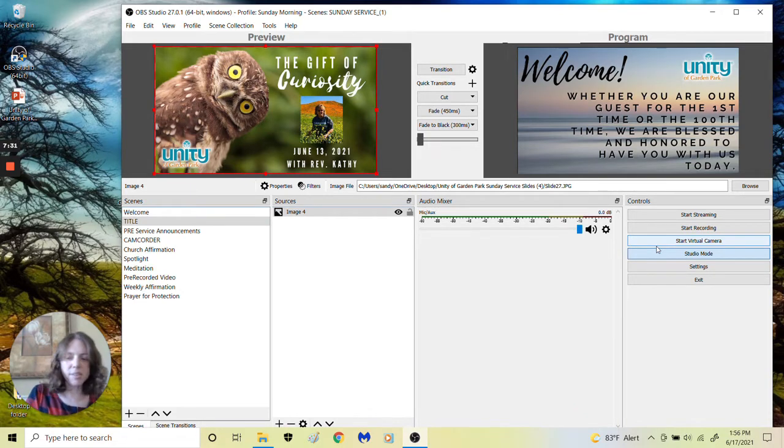So we've been using the Scarlett Focusrite, and I have this plugged in with a USB-C. It's plugged into the computer on the other side, and Nudge is going to give me an XLR cable to go in here straight from the soundboard. And then I can use the dial here to help adjust how much sound is coming in, and I can also monitor the sound. So Nudge has been monitoring our sound through the headphone jack here so that he hears exactly what's being pushed out to Facebook.